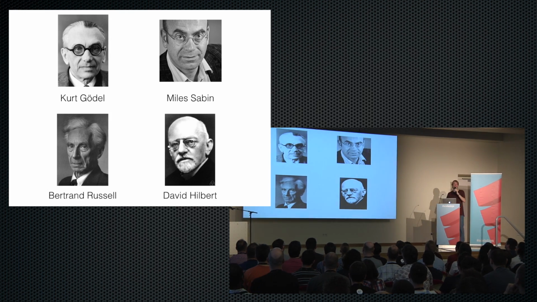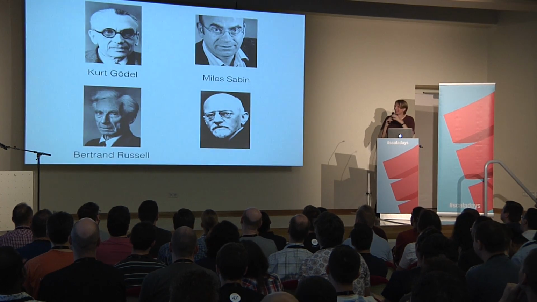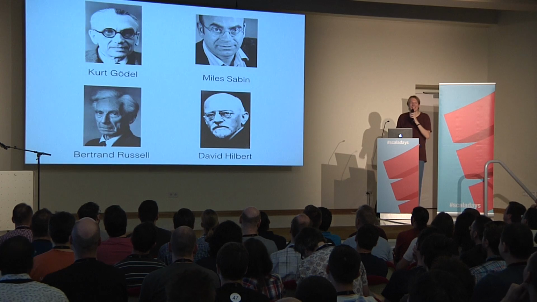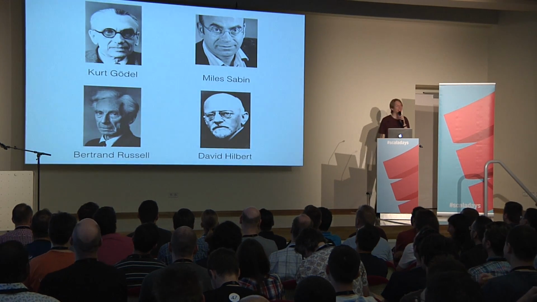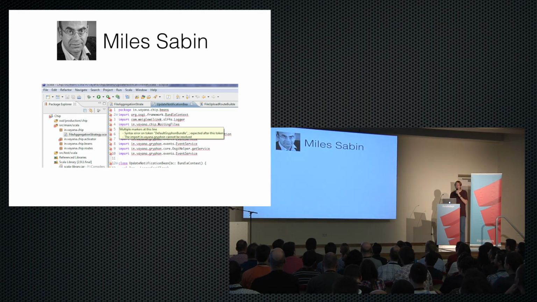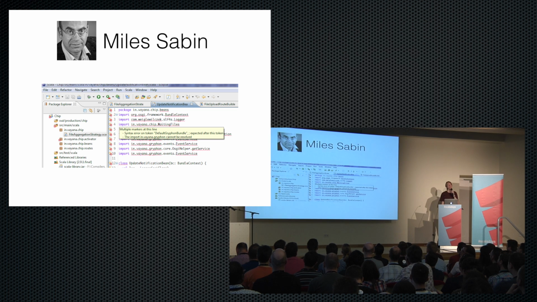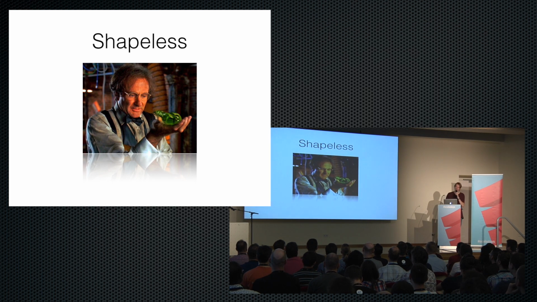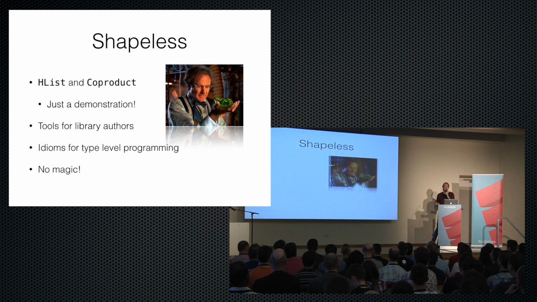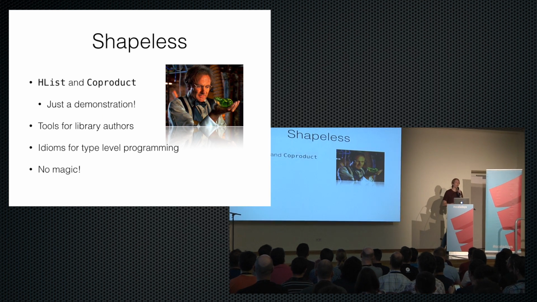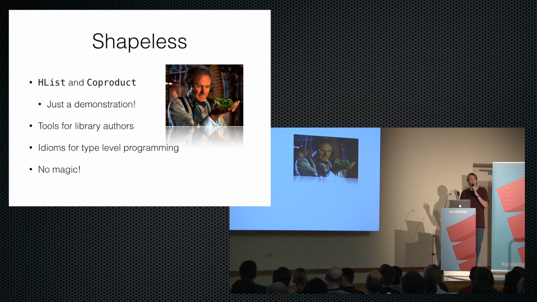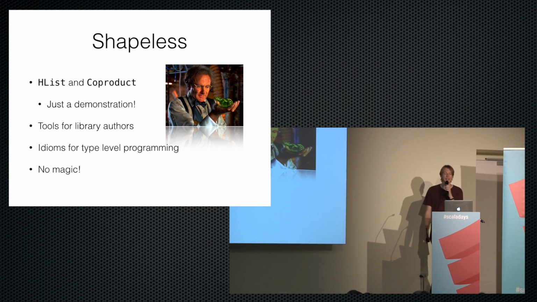I can't really tell. Of course, the answer to this is Miles Sabin, who is best known for his work on the Scala Eclipse IDE. But in his spare time, he's been working on a project called Shapeless. And Shapeless is probably best known for things like HList and coproduct, which Martin kind of referenced yesterday with the whole scrap your boilerplate thing that Dotty is doing.